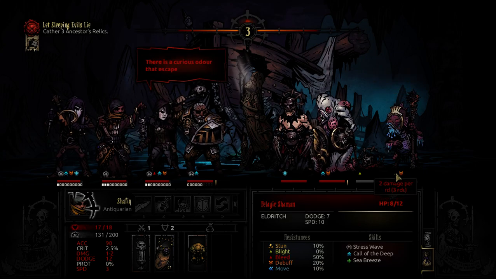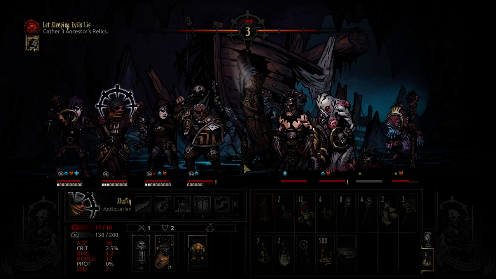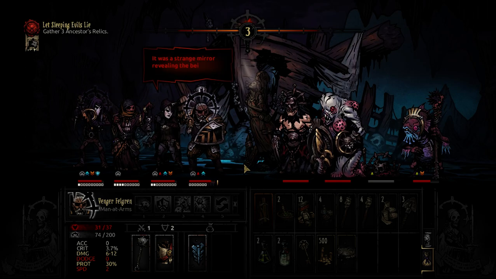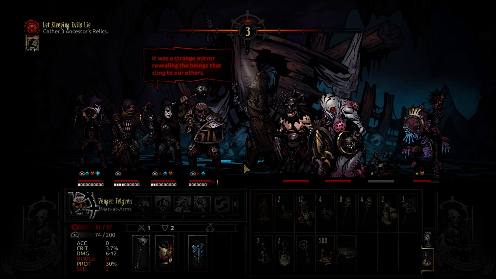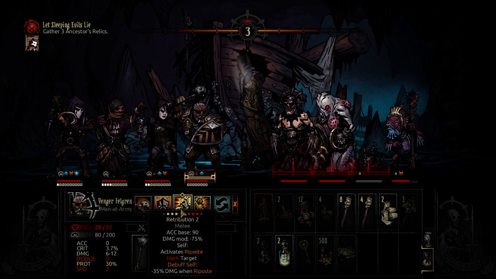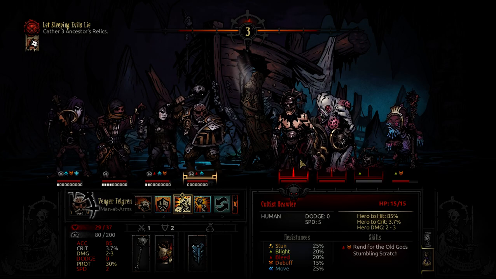Up to 2, which is not enough, but it'll start. A strange mirror revealing the beings that cling to our ethers. I wonder what she's referring to. Well, let's indulge in some good old-fashioned constellation violence, because all this stress is just too much for us to handle.